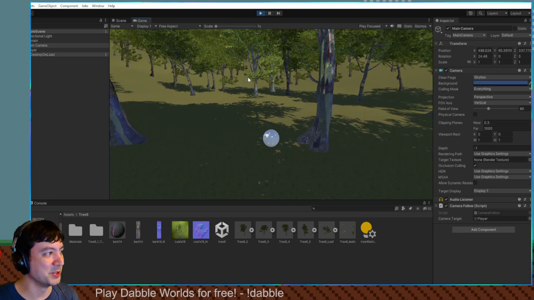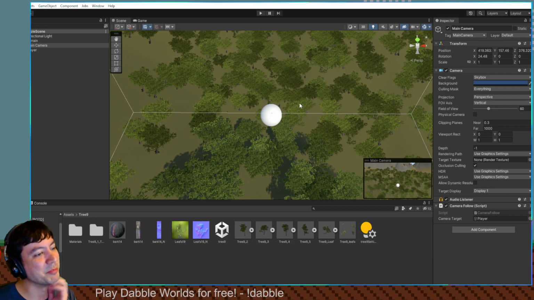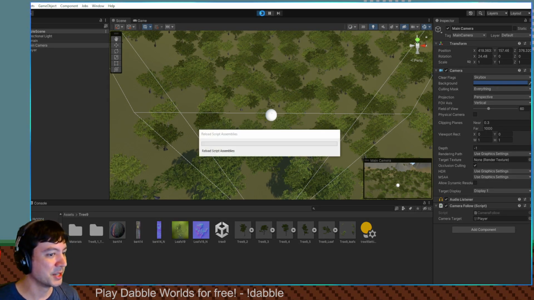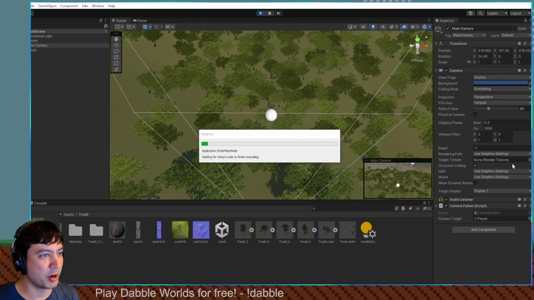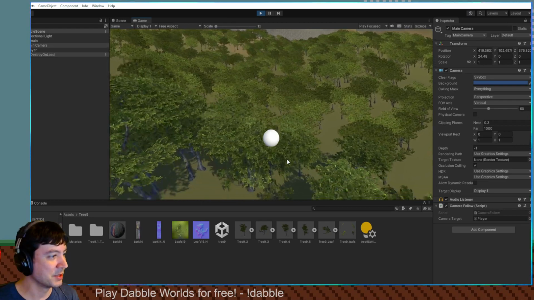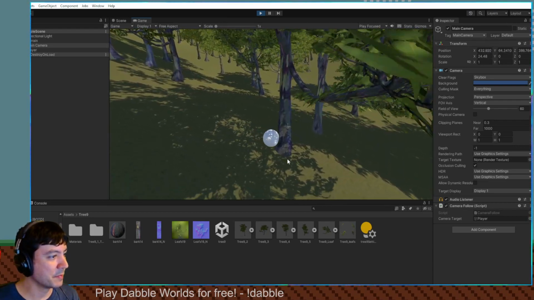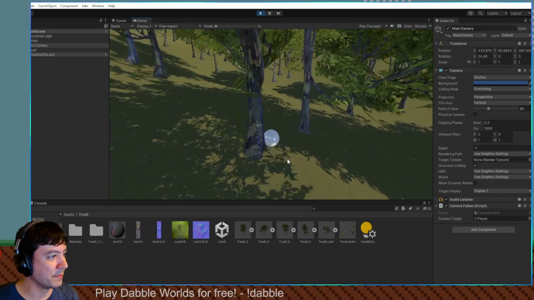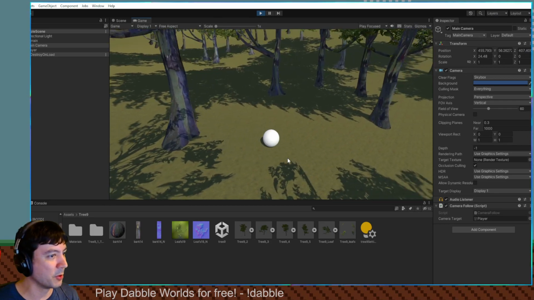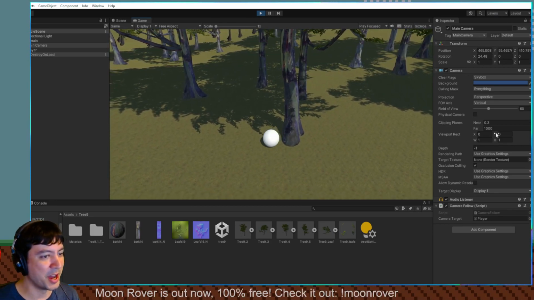So we need to obviously work on that a little bit. Do they have collision? That's a good question. I think I saw a check mark related to collisions. Let's see. Nope. That is what you call not collision.